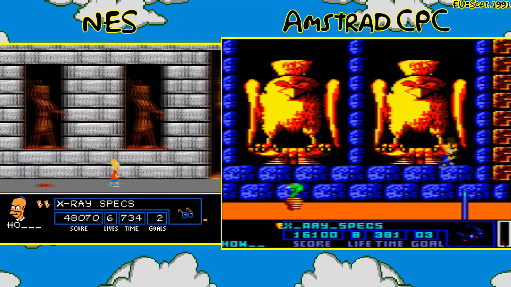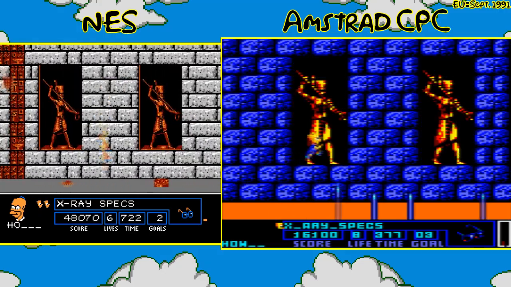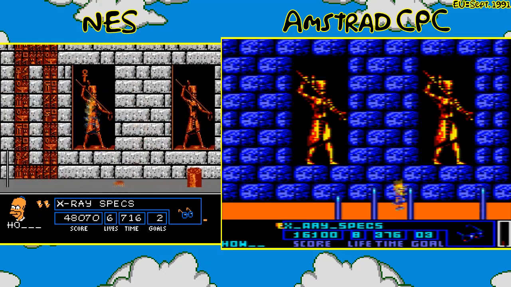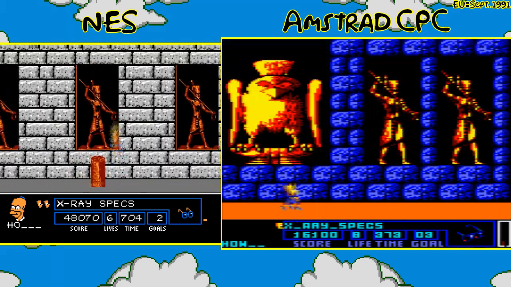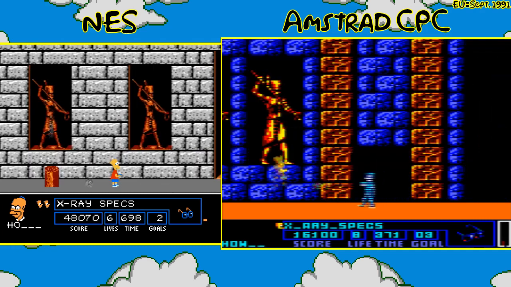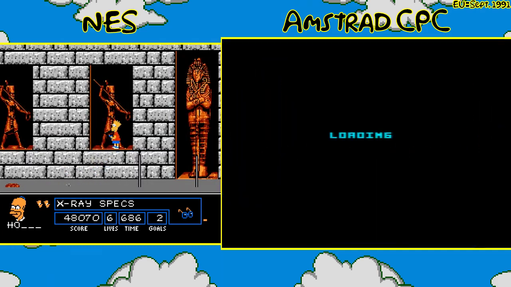Here, when it comes to the Egyptian section, there is no Onks, so again, like ZX Spectrum, I would call this Kaizo Bart, where they just added extra spikes. And when it comes to the boss, there is no dogs, so you just get to the boss. You only have to hit him once and he's dead.